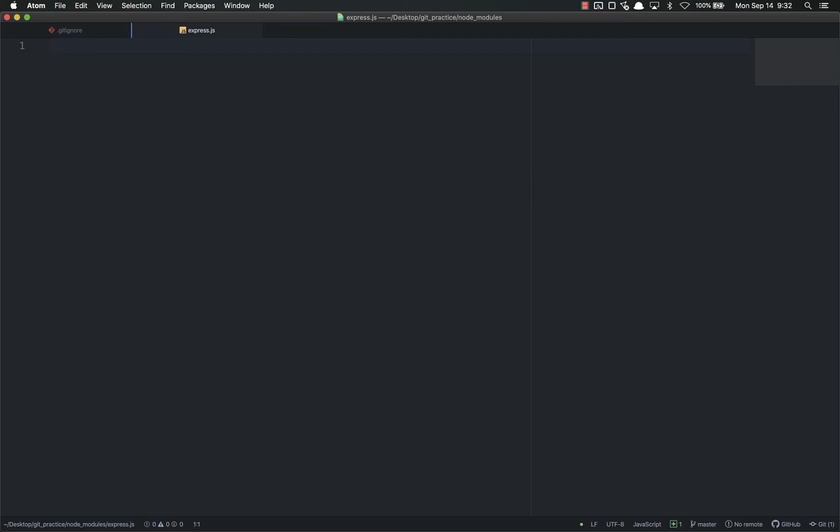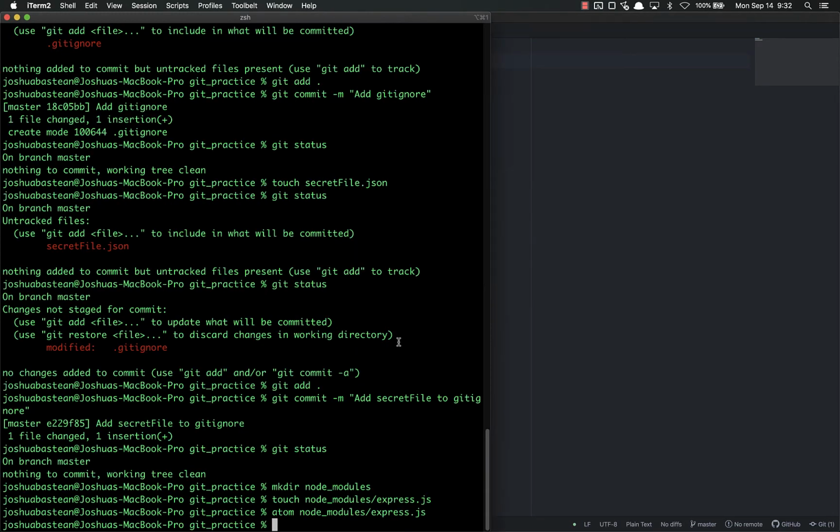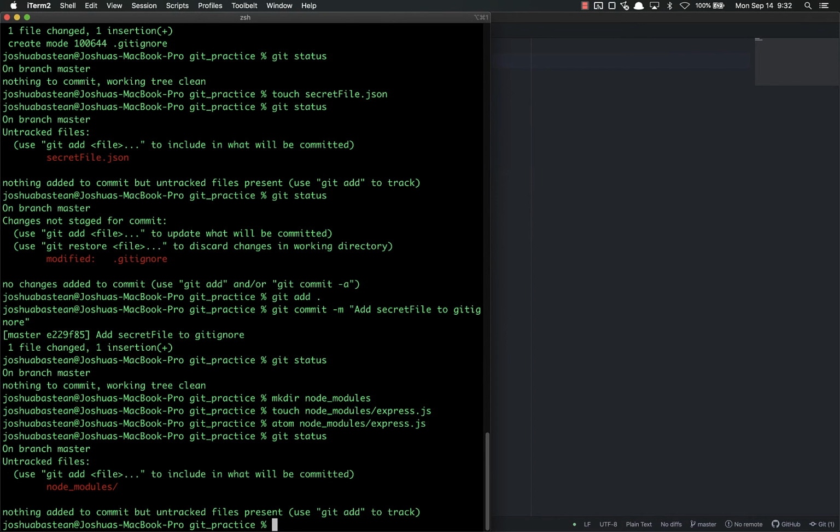Let's just add alert, this is totally express, yo. Let's look at git status. You can see that the entire node_modules directory wants to be added.